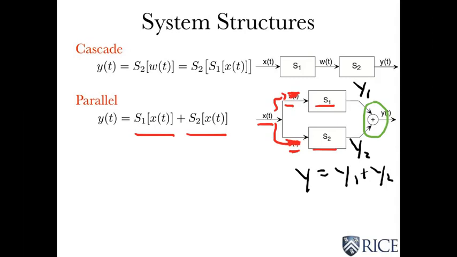So for example, suppose you wanted to model an echo chamber. In that case, the system S1 would, let's say, do nothing. Its output is equal to the input. The output of S2, or rather S2 would be a delay box. It would delay its input. After you add them together, you get the same signal plus itself delayed. That's what happens when you have an echo. You get a signal plus its delayed version. So I could construct something out of very simple systems that's a bit more complicated.